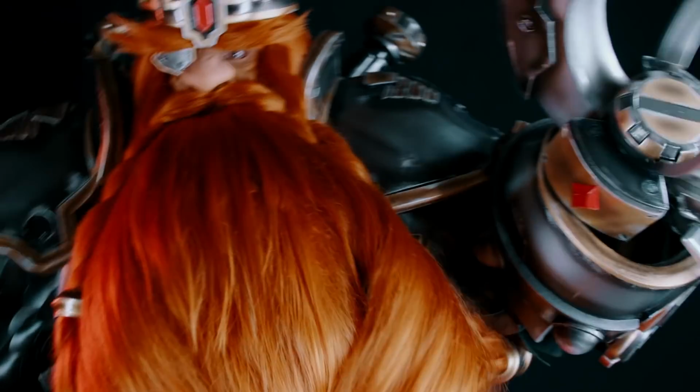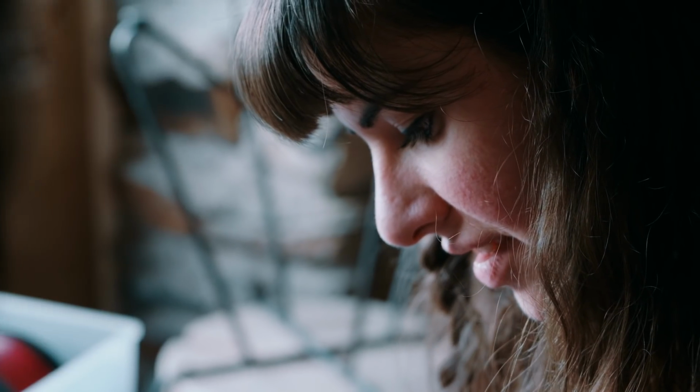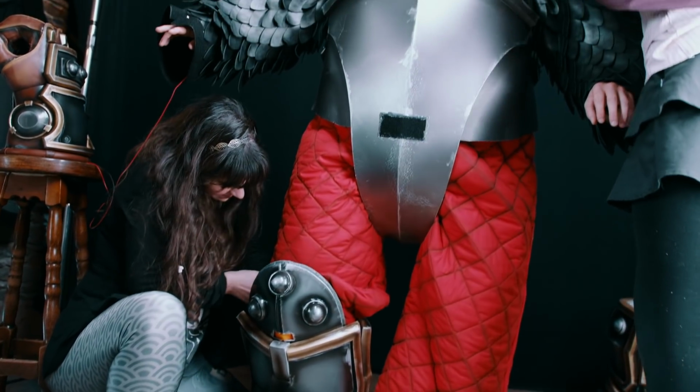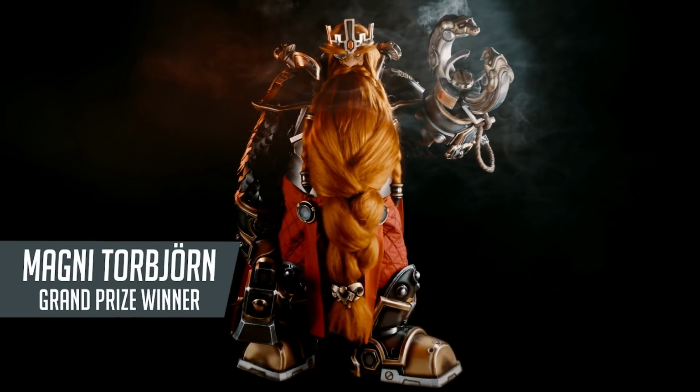As an artist, I really like cosplay because it gives me a chance to look at the details of a character. No matter the character you're doing, you're really looking at it under a magnifying glass. I think it is kind of in the back of our minds each time we create new characters, how is the cosplay community going to take it on, and how easy or hard is it going to be for them? So we try to keep that in mind. There is no greater feeling than watching somebody work months, weeks, hours on a character that you helped create. And then seeing it in person is just such an incredible feeling.